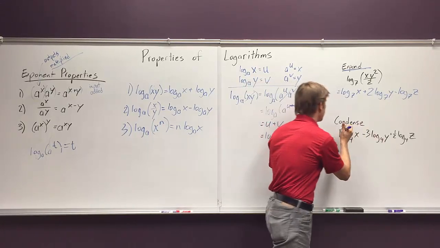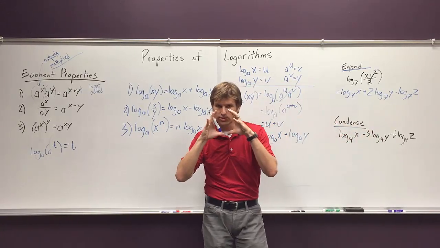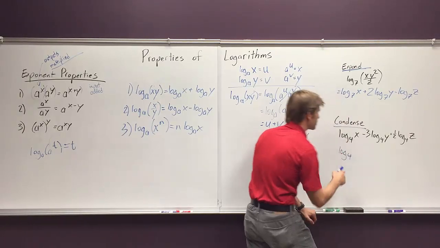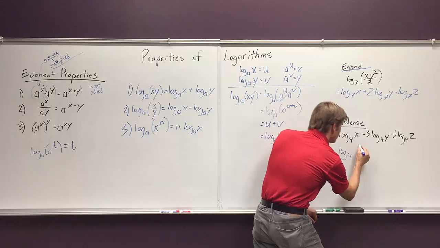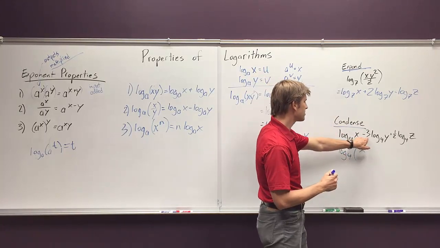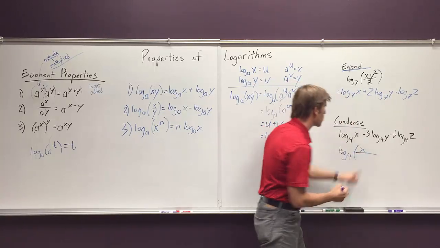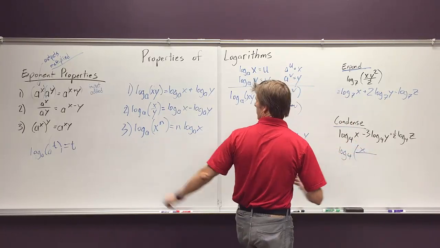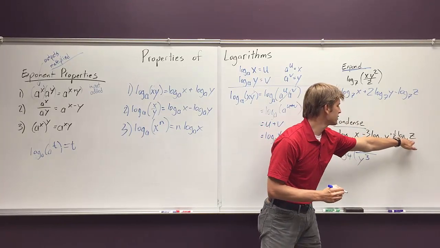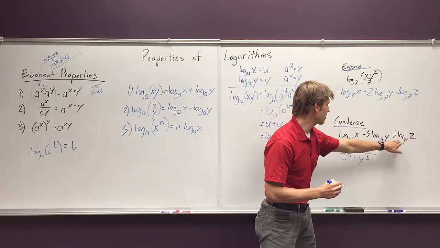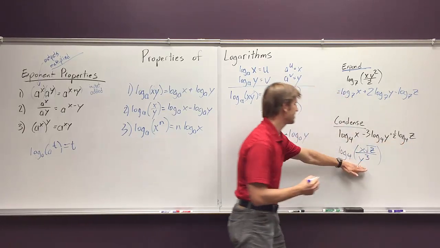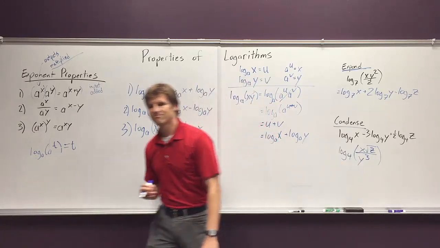Here, if you have all of these terms, you can condense it into a single logarithm by doing the exact opposite. Log base 4, notice that this is going to be in the numerator because it's positive or added. This is going to be in the denominator because it's subtracted. That third power, using this rule here, makes it y to the third. This is in the numerator because it's added, but a 1/2 power is the same as a square root. And so this condenses to that piece there.